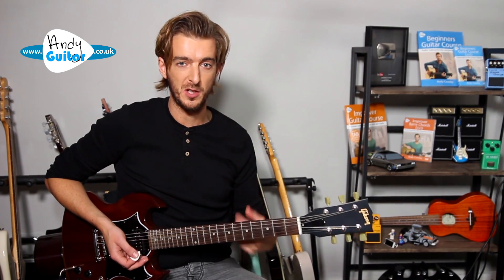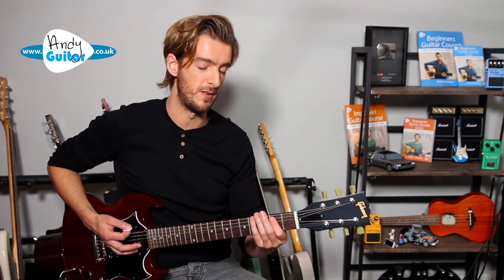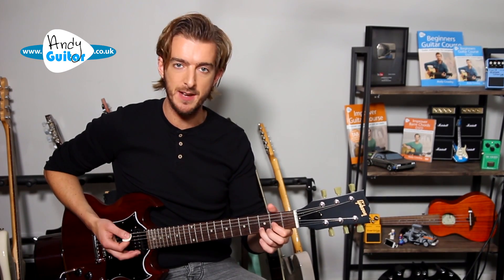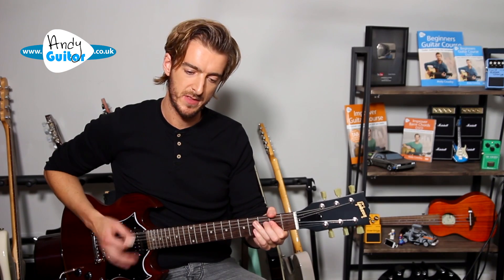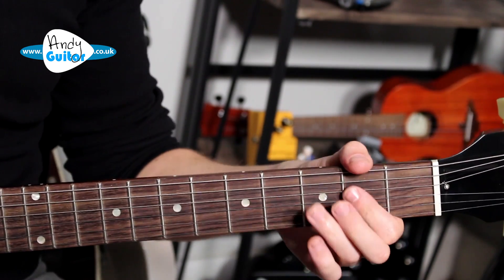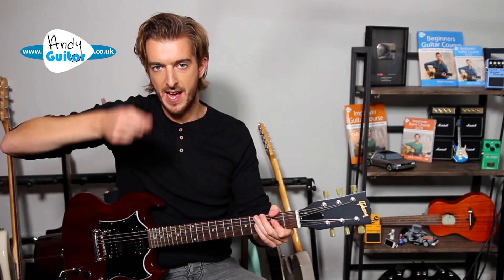If you're a total beginner and this is one of the first songs you're learning, just do that along to the recording. It will be loads of fun and it will really help your rhythm and tone. Just play along — it's going to repeat every time along to the verse: E, D, D, D, A, A. And that was down, up, down.